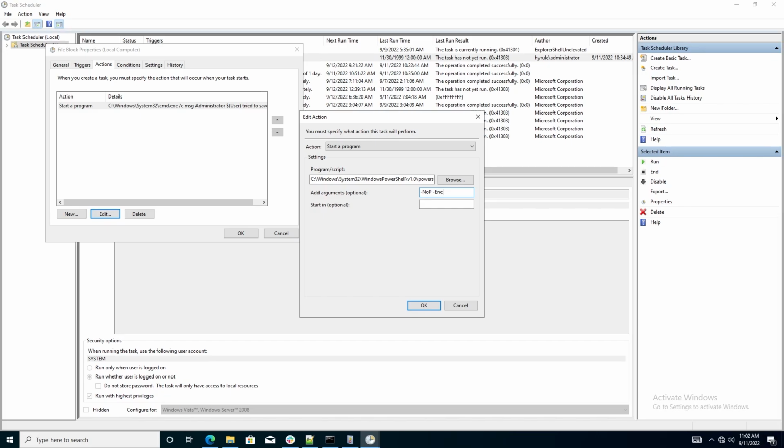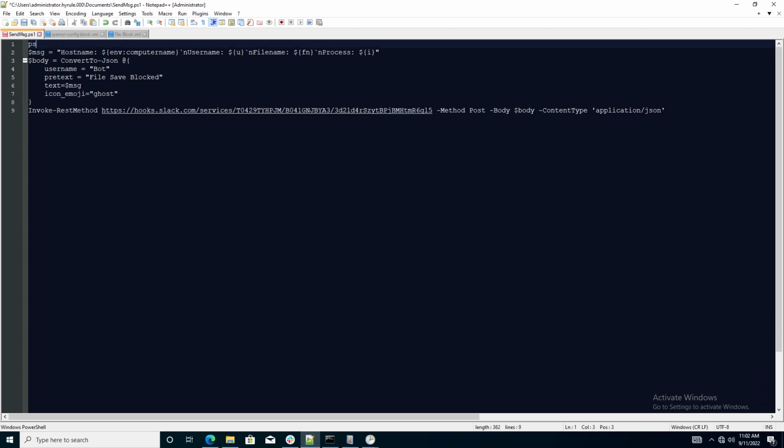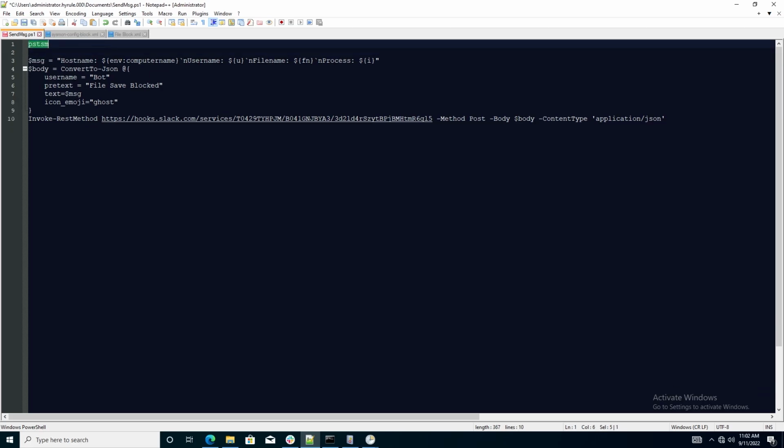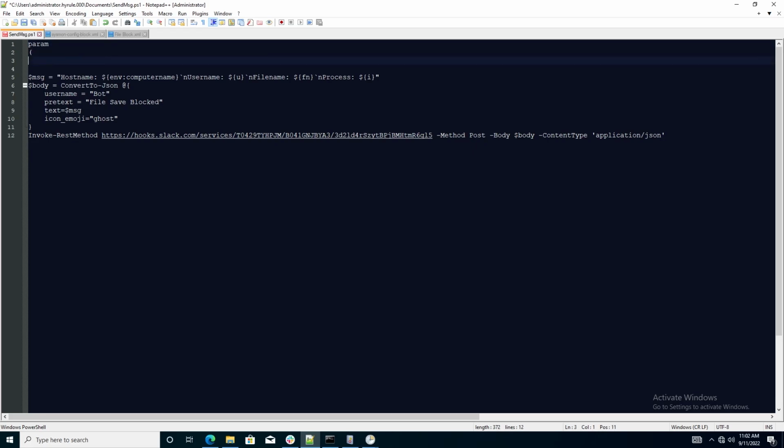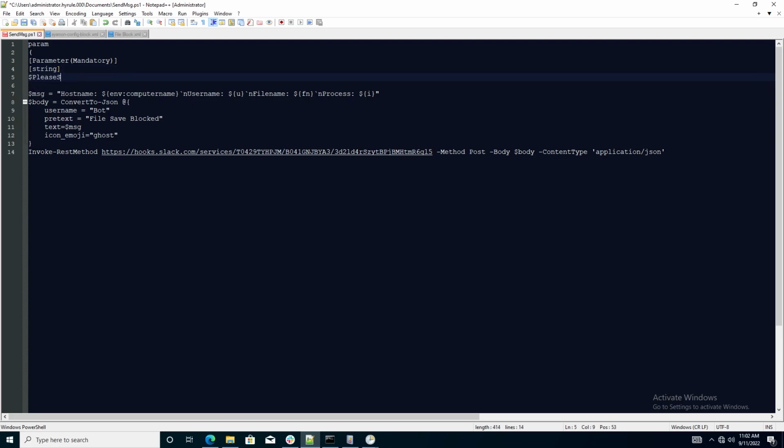But I have a crazy idea that may actually work. So we have to replace how we handle these arguments because we just don't have access to arg0, 1, and 2. So let's do param, if I can type, and then parameter mandatory. The first one's going to be a string, and we'll call this please sub.